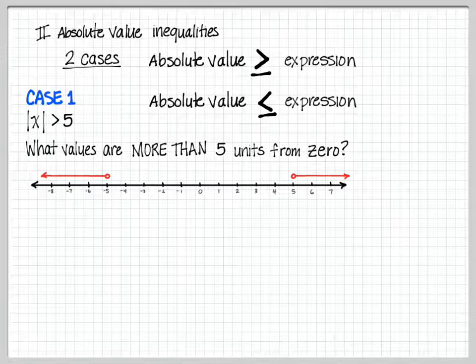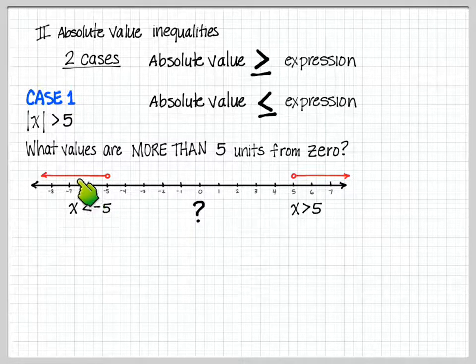Now that we can see this graph, it's easier to write the inequalities. We have 2 inequality statements, and our question is what connecting word goes between. We had the choice of either and or or. Well, an and statement would be where do these two intersect, and they don't intersect at all. For and, both of them must be true: this is true and this is true.